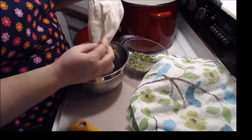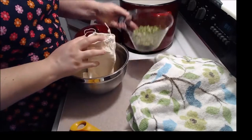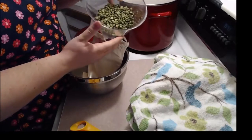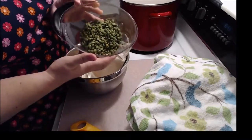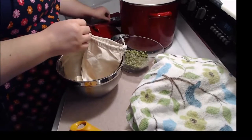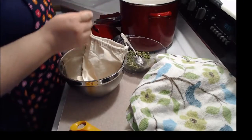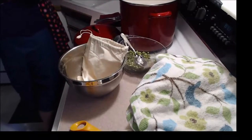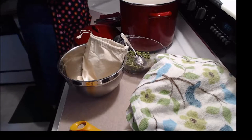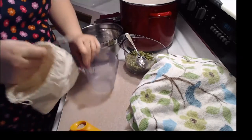So this is a pudding bag — this is what we're going to make the peas pudding in. I have here a cup and a half of dried split peas. The recipe calls for yellow peas but I can only find green; I figure the color probably doesn't matter. I hope. We're going to put that right into the pudding bag. Let me get smart about this — I'll show you a little trick.